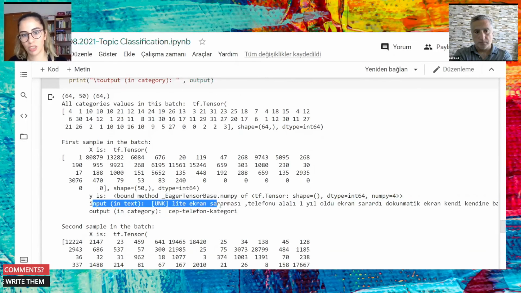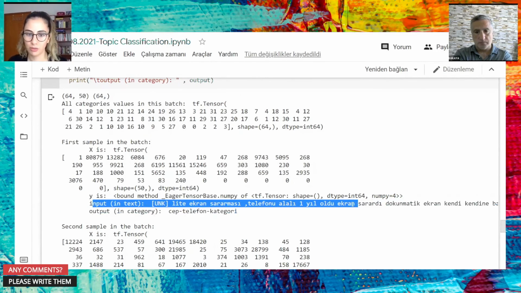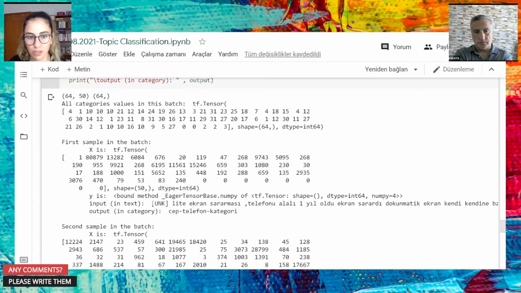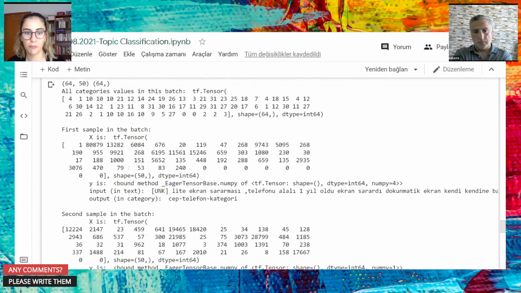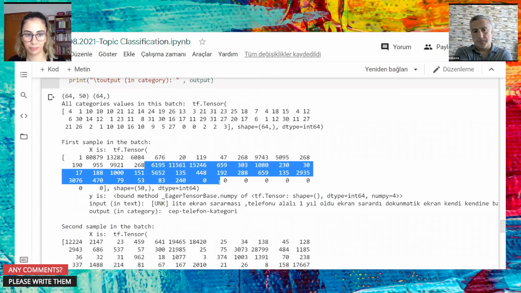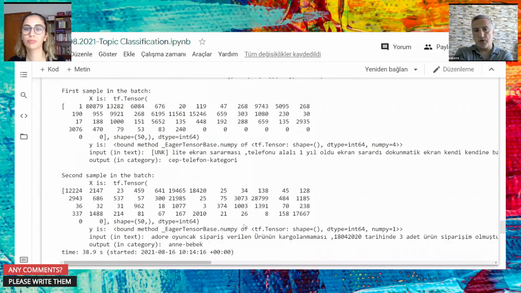And also we can check our auxiliary helper function. We can check the string form of this integer array. So you see that the first token is unknown. In the example, 1 in the text is unknown. Why is it unknown?